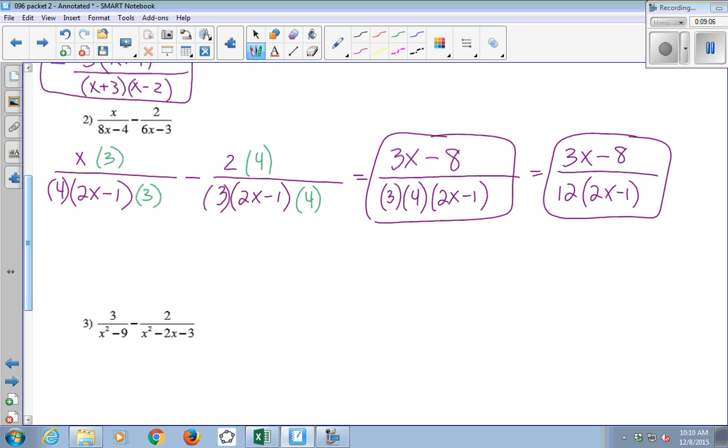All right, so that one involved factoring the denominators a little bit. We were just pulling out GCFs from both of the denominators. The next one is going to involve some more complicated factoring. So we'll do one more together, and then I think you'll have seen all the different kinds again, and you can work on some on your own.